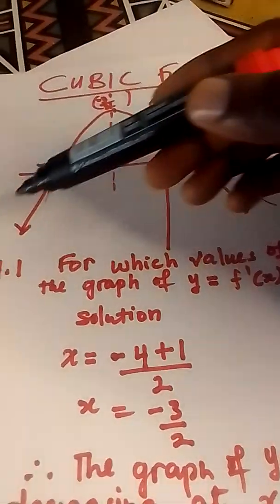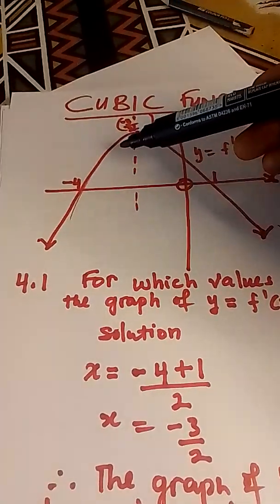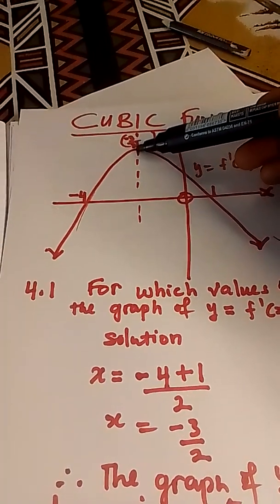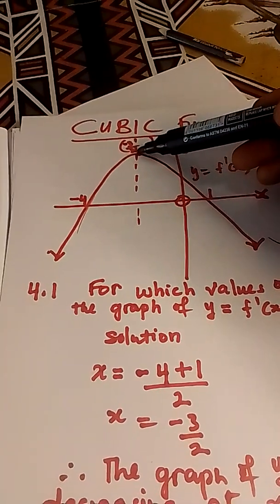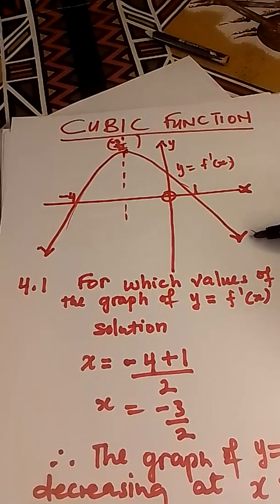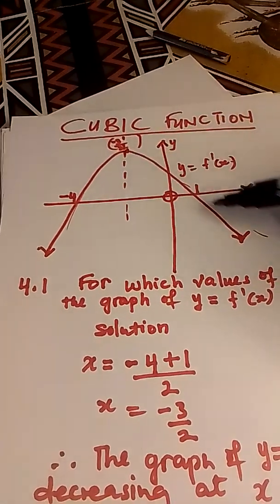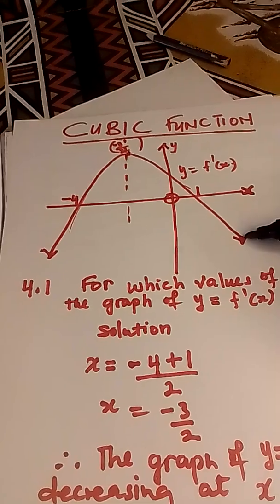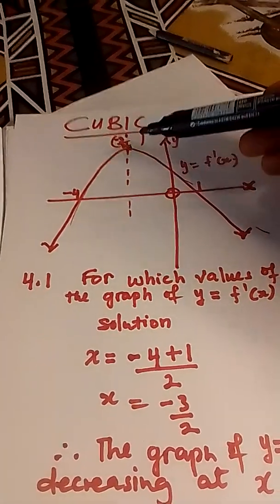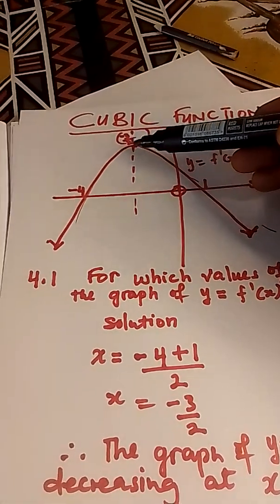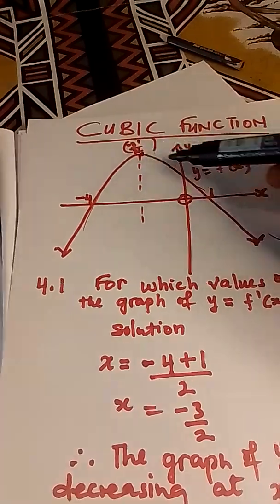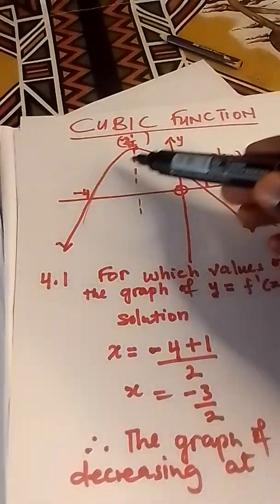So if you are even a driver and you're driving from here to here, you need to increase in terms of acceleration. And when you are going down here, you can put your car on neutral and the car will come here. So it's decreasing in terms of speed. You can't go with a high speed here from the hilltop. So here you are decreasing, and here you are increasing.